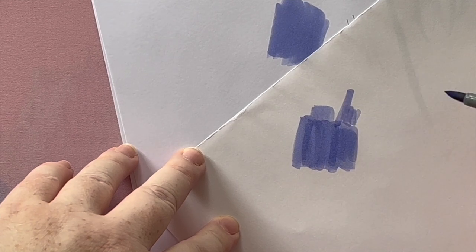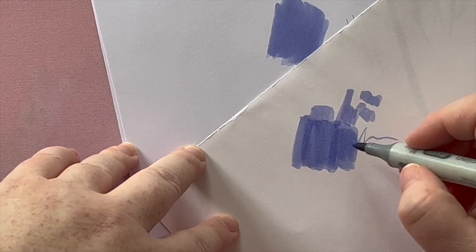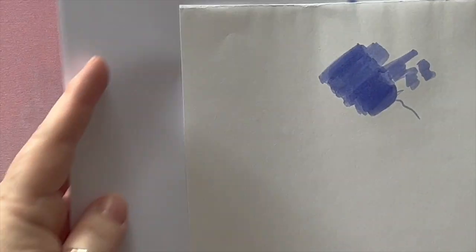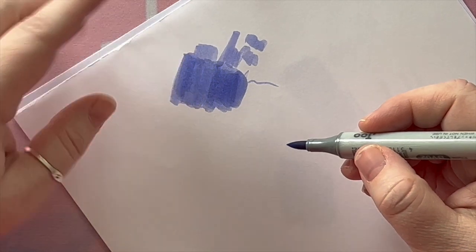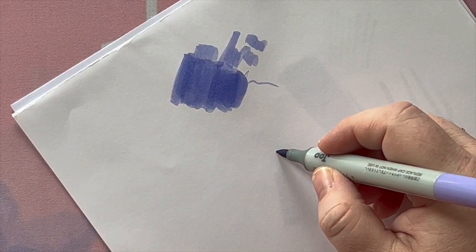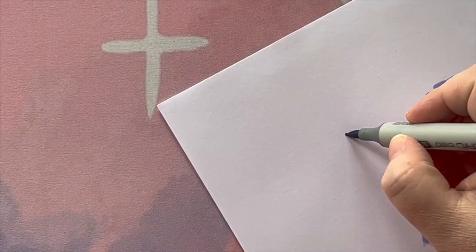So using a bleed proof pad, you can get more detail and more texture with your markers. Now, some of the tricks that I have discovered over the years is that alcohol markers are all about how much time the pen is in contact with the paper. So the more time it's touching, the more it will bleed. Oh, this is the bleed-proof paper. That's not going to help us. The more time it's touching, the more it will bleed.